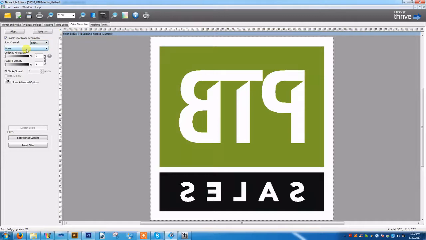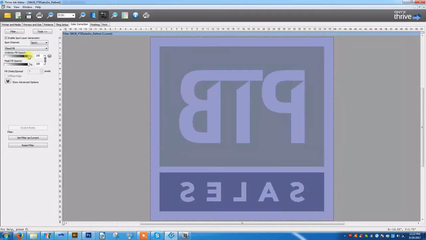So you have a couple options if you want to add spot color or white to your file. Your first option is going to be a flood fill. What this does is fill the whole image with white behind it. Depending on what type of print you are doing, either a first surface or a second surface print, you can dictate if the white is going to be printed first, or if the white is going to be printed second. For this case, for a second surface print, it will be printed second.